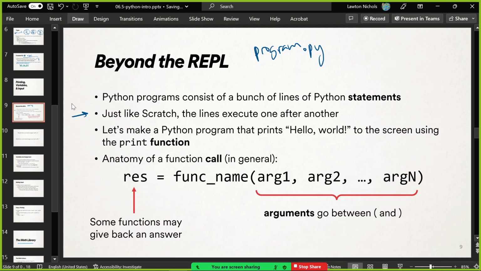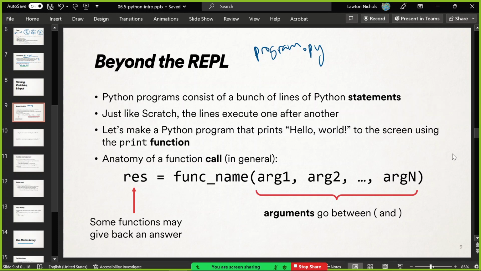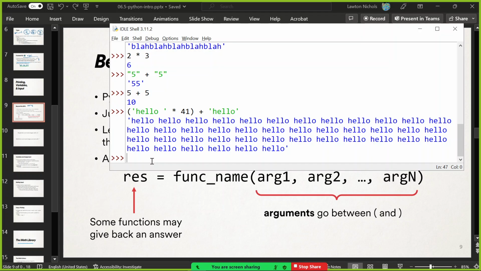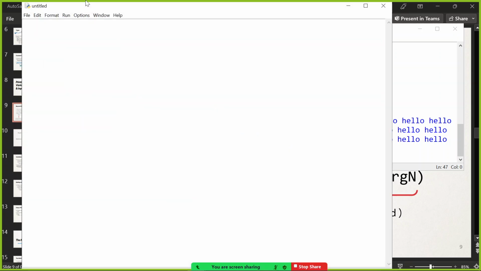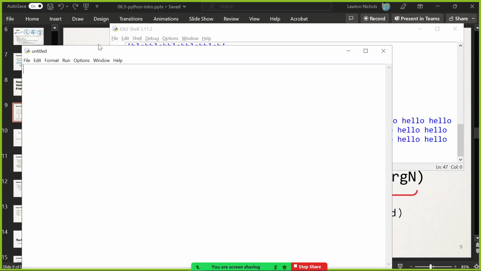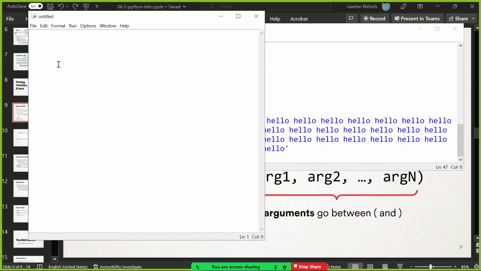Okay, so let's make a Python program. Our first Python program, of course, should be the one that prints hello to the screen, because that's how you're supposed to learn a language. You learn how to do the hello world program first. Right? So we're going to use the print function eventually, but here's the idea. I'm going to go to File, New File in IDLE, and this will give me an actual program file to edit. File, New File, and then I can write a bunch of lines. It's just a blank file right now. Then I can write a bunch of lines of Python to all execute in order.